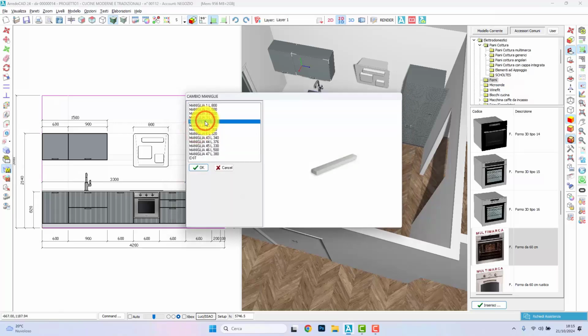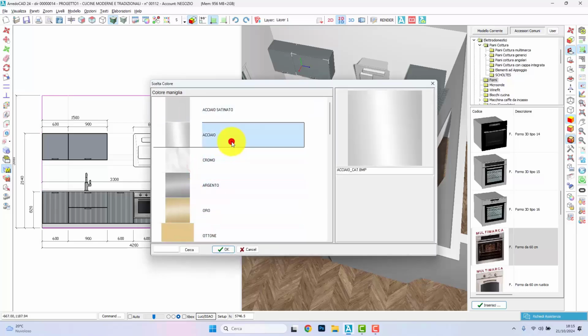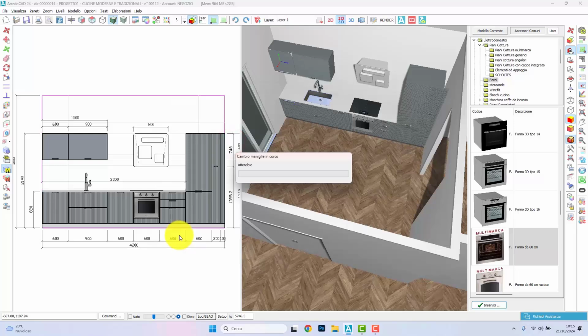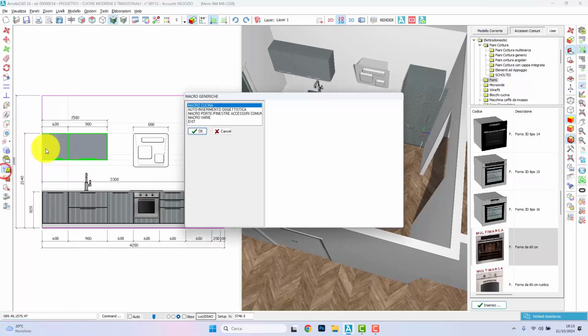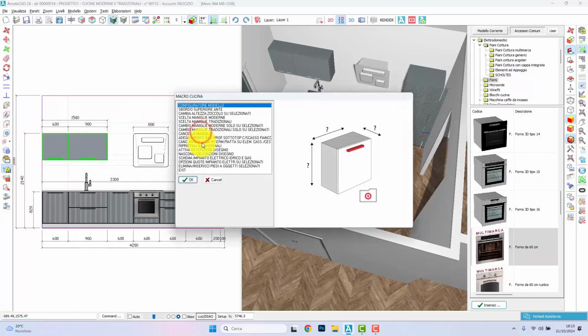You can determine the size, the model, and the material. You can also delete handles from a group of elements.